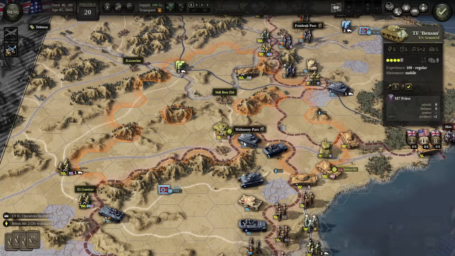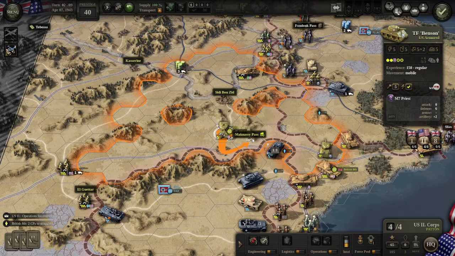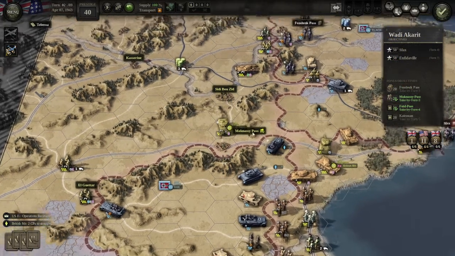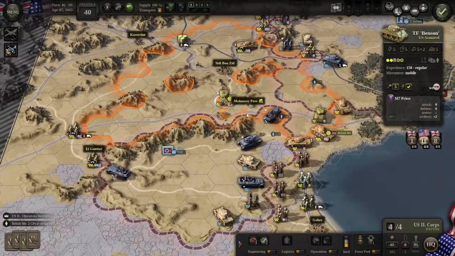This means that now I can just wipe this unit off the face of the map, and I get myself an overrun. Now an overrun allows you to keep on attacking. So for example, because I've overrun that position, I can now either keep attacking, or because I've got more movement points, I can now move forward.